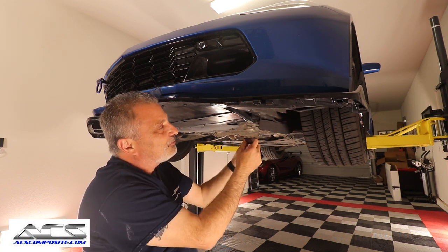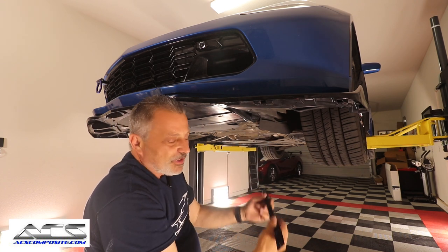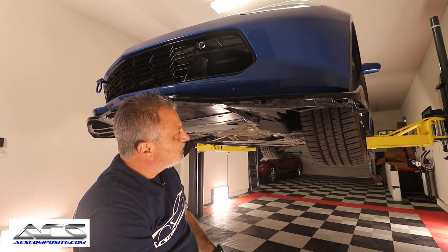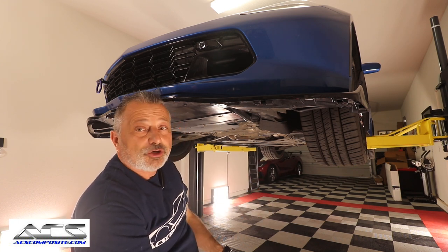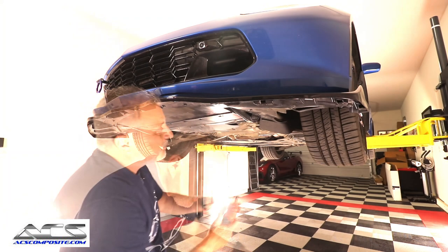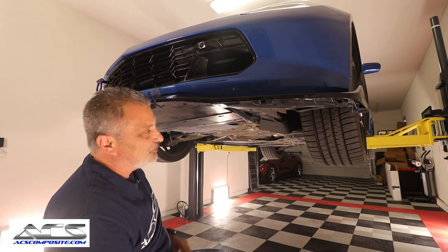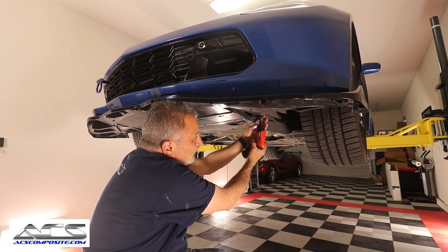I know the instructions say to rivet them, but I'm gonna go ahead and put these on first, just to have a little bit of, what's the word I'm looking for? Assurance that everything fits, okay? So we're gonna do that now. And we're gonna make sure we test fit our brackets here before we do the rivets. So we're gonna go ahead and pull this 10 millimeter screw out right here.